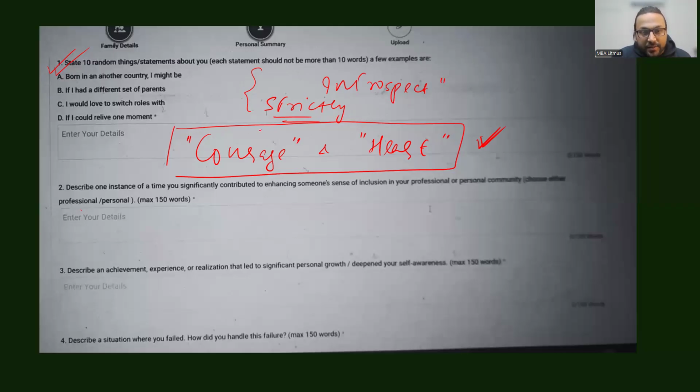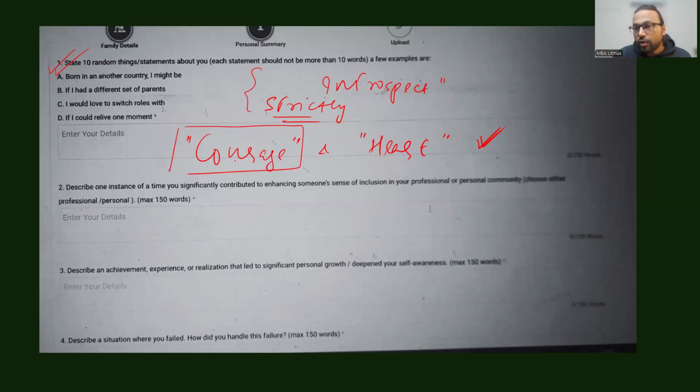So courage and heart. What do I mean by courage? Effectively, the ability to take risks, the ability to take the burden of work, the ability to carry the responsibilities and be accountable of work. That is courage. And heart is being empathetic. Okay, thinking about the others also, thinking about the greater good, and being connected to the people, working for everybody's benefit. That is heart. So whenever you are trying to answer, think about these two words and you will most probably find the right answer.